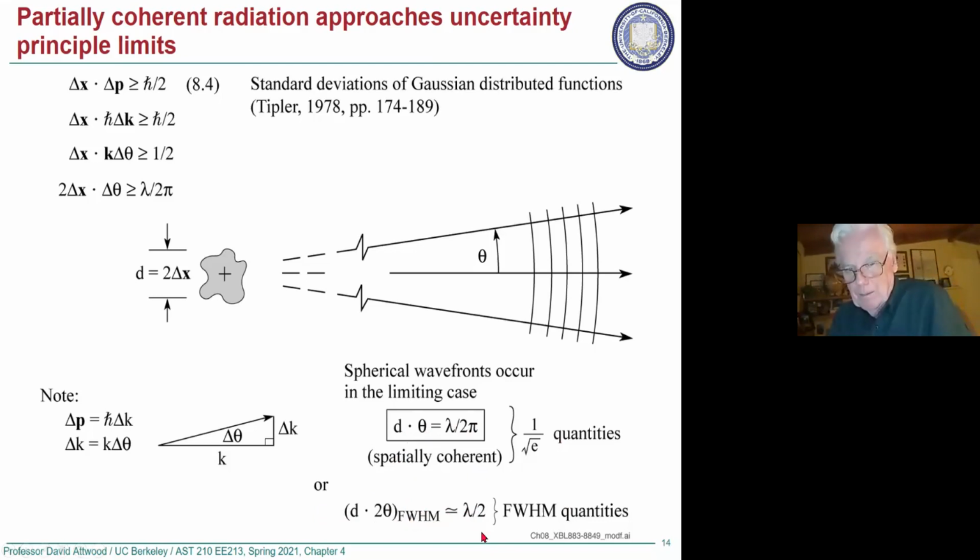So this becomes our spatially coherent limiting factor. If our source meets this criterion, it's going to generate waves that, as far as we can tell, are spatially coherent. If we made it any smaller, it wouldn't make a difference to our interference pattern. If it were bigger than this relationship, we would say it's twice diffraction limited. Then we would not get these nice spherical wavefronts. We'd get some variation here.